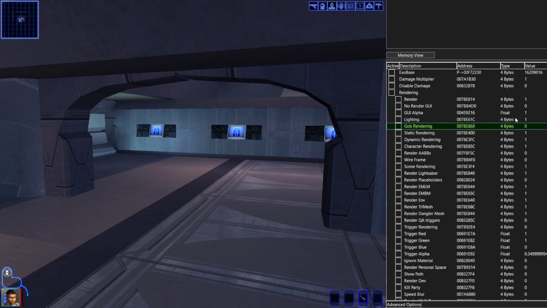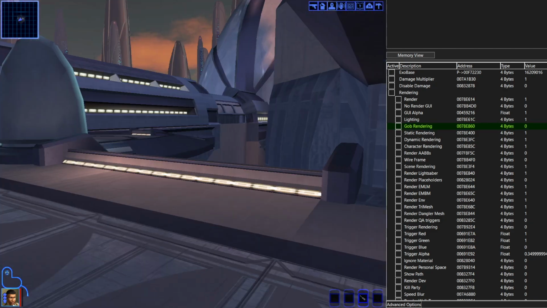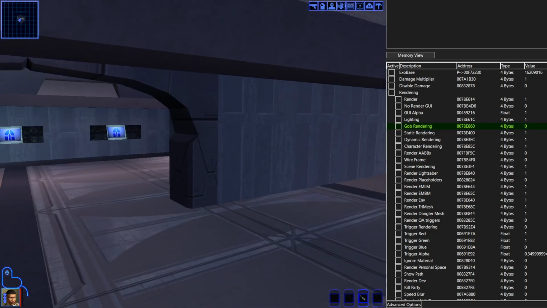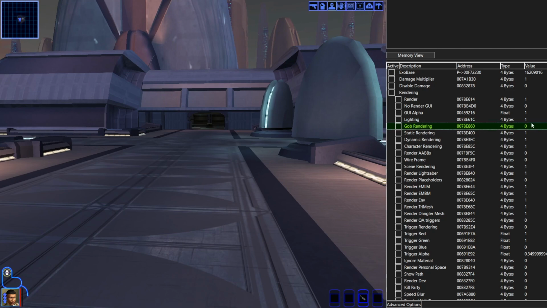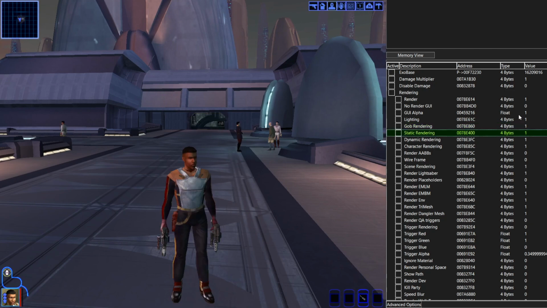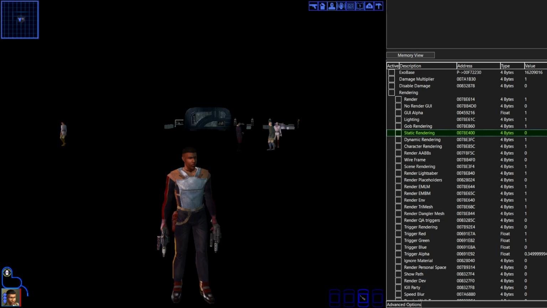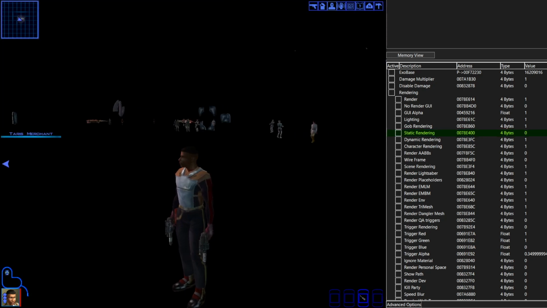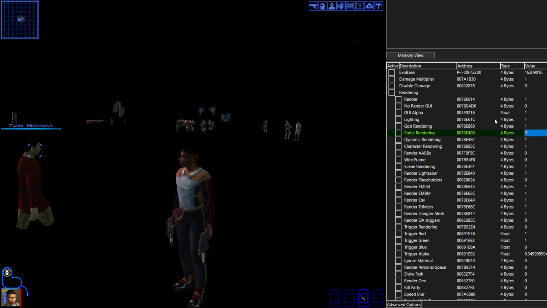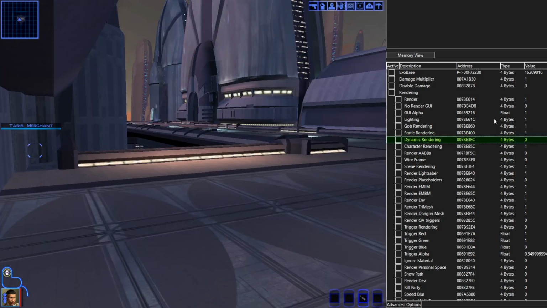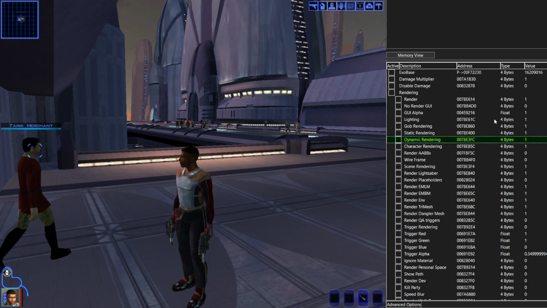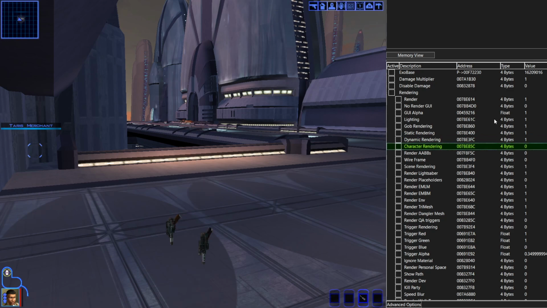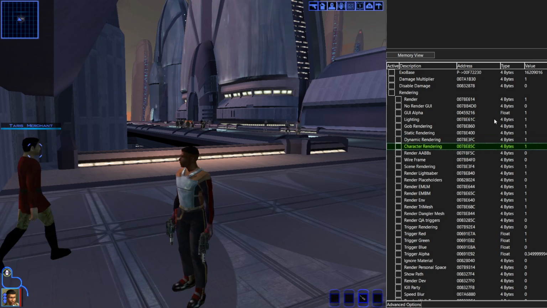GOV rendering, which is basically objects. You can get rid of all of those. I can also disable rendering of static objects, which is basically everything else. And you'll notice that the dynamic rendering is pretty similar to GOV rendering, except we still get rectangles and things like that. I can turn off specifically just characters, which is another fun one.